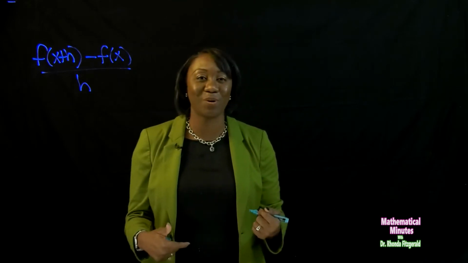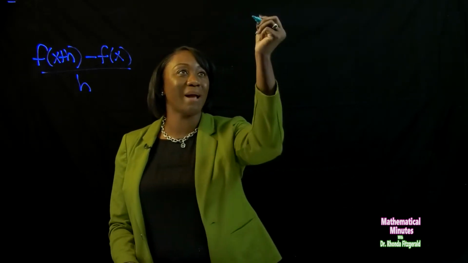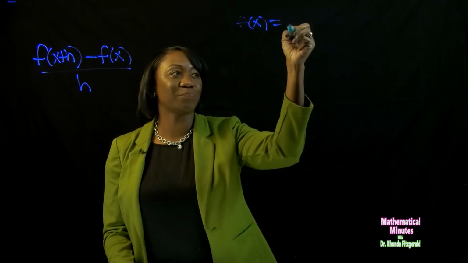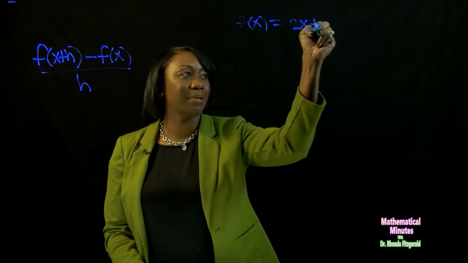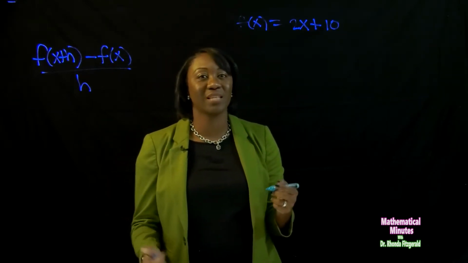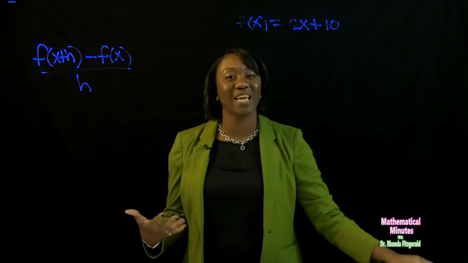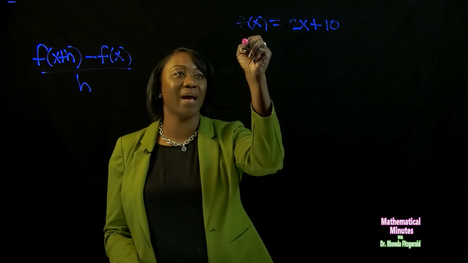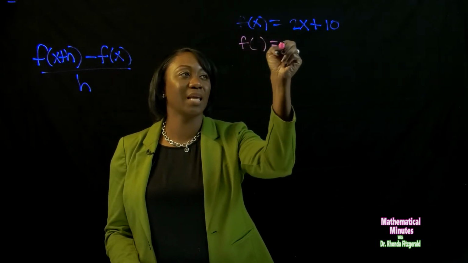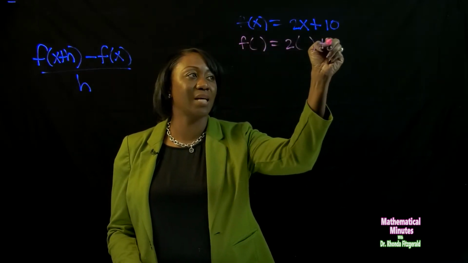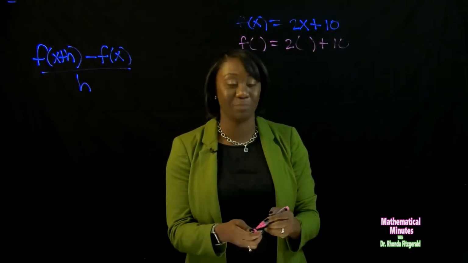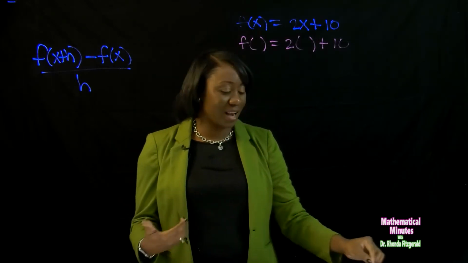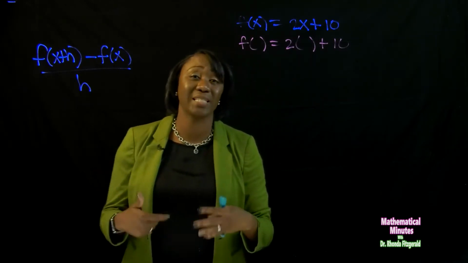So let's look at an example where we want to find the difference quotient for my function f of x equals 2x plus 10. So let's find the difference quotient for this. And just like in function notation, the very first step, I want to find my f blank. So I'm going to write my f blank as f blank equals 2 blank plus 10. Remember, f blank just really means to put a blank set of parentheses wherever we saw x. Now let's do this. And I like to use my difference quotient. I break it down into pieces.